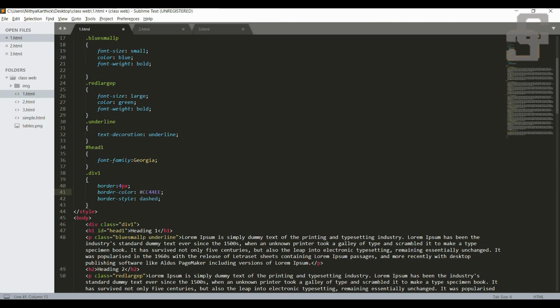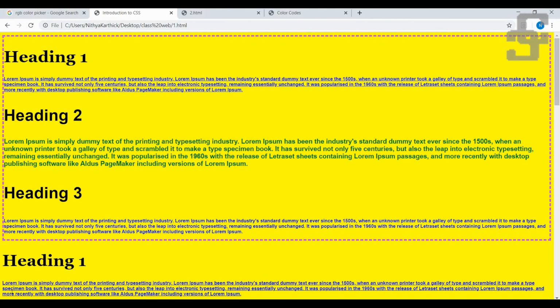Then next we have border color. This should be the color of the border itself. The color value can be represented by color names such as red, green and blue. We have already seen 3 different color codes: color name, hexadecimal number, and RGB code. We can also create border style using border style decoration. There are several possible styles. At the moment we use dashed, which will create a dashed line border effect. Let's go ahead and run this program. If we run this program, we got borders here for this particular div.